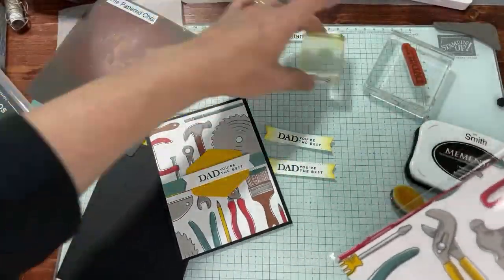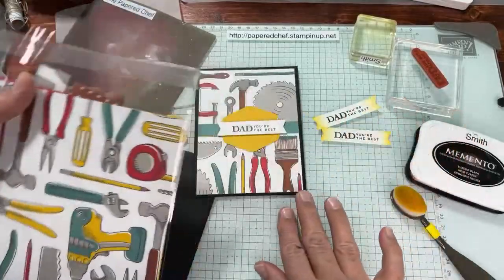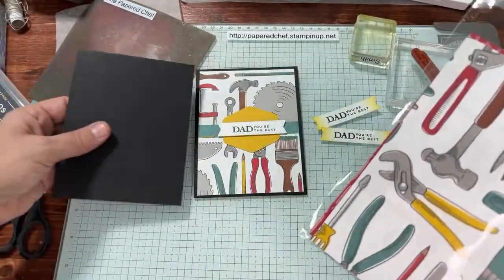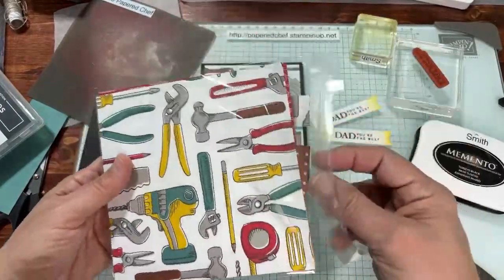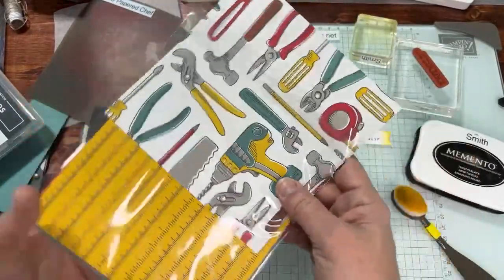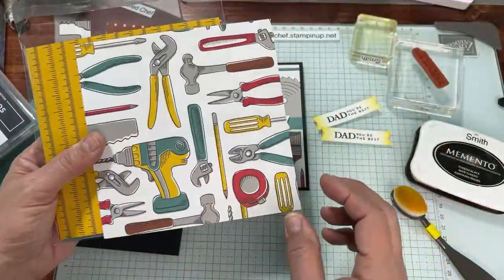We're using masculine cards are so easy, guys. I mean, they don't want bling. They don't need linen thread hanging around. They don't need 20 extra layers. I mean, they like just tools. And they like, give them a gift card. Lowe's, Home Depot. I'm not saying every guy likes tools, but my guy does.